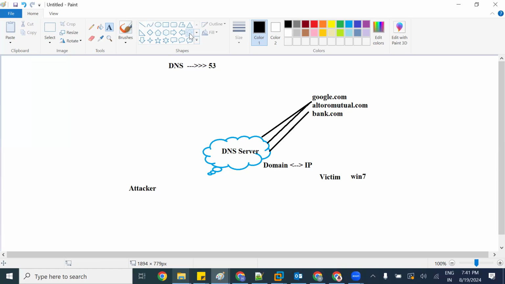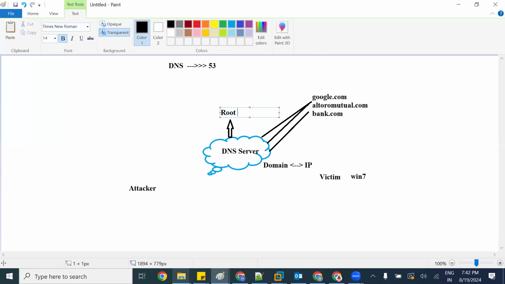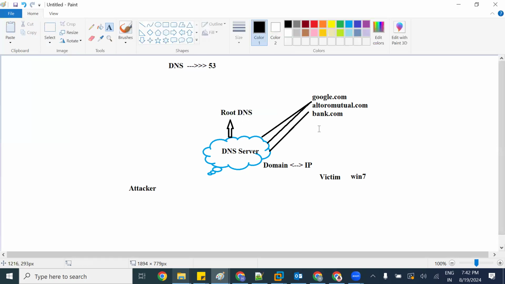In case this DNS server doesn't have the details of the domain we are trying to browse, then it will try to contact the root DNS server. This you guys have learned sometime back in networking. In case the root DNS has the details of this domain to IP mapping, we get the IP address of google.com and directly we'll be able to access google.com from my Windows 7 system.